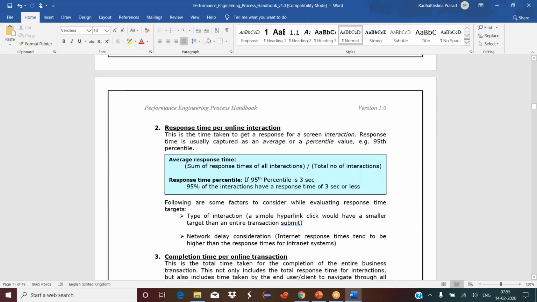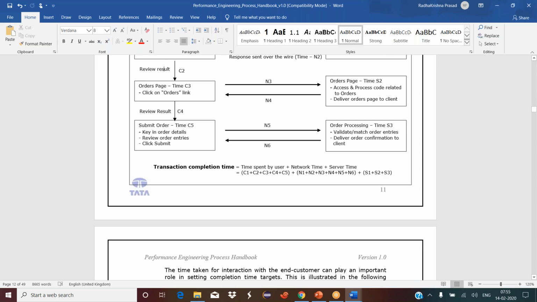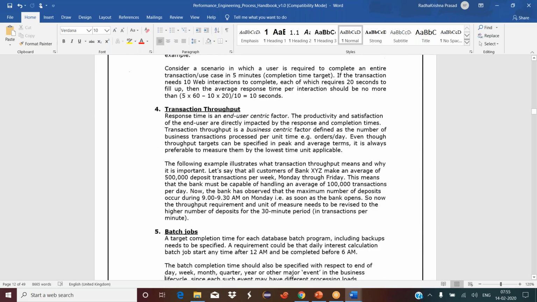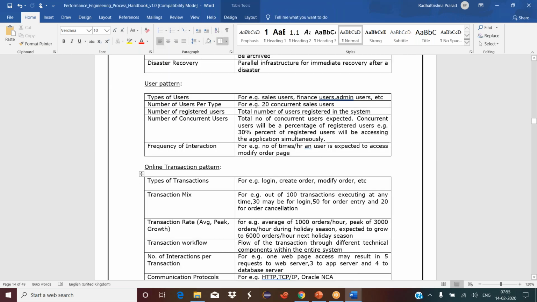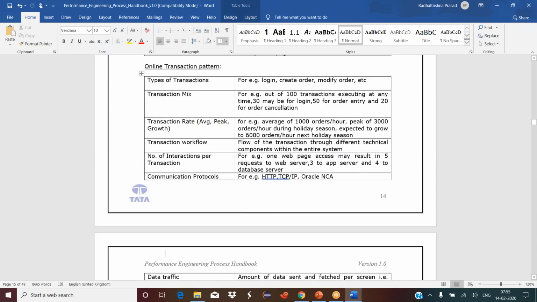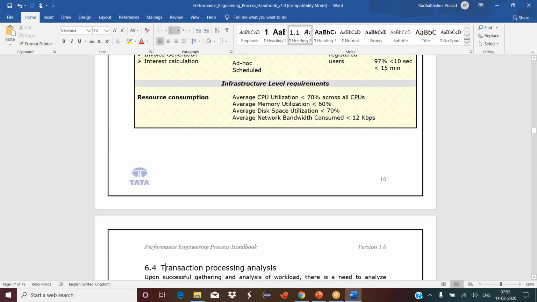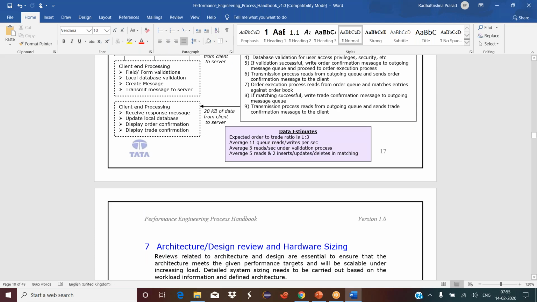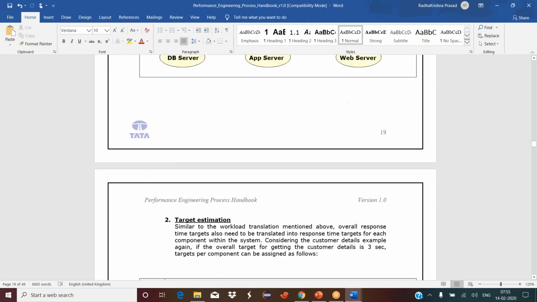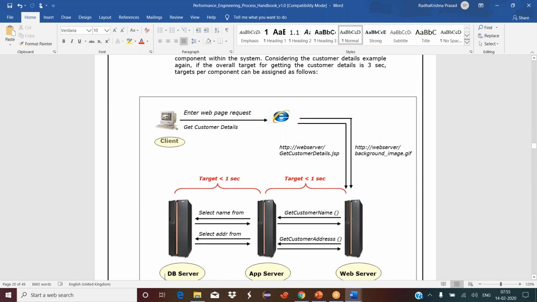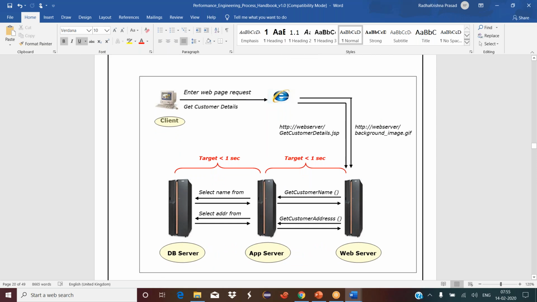A couple of performance tests. So if you look here, transaction throughput, batch jobs. If you look at this particular image, what do you understand from this one?